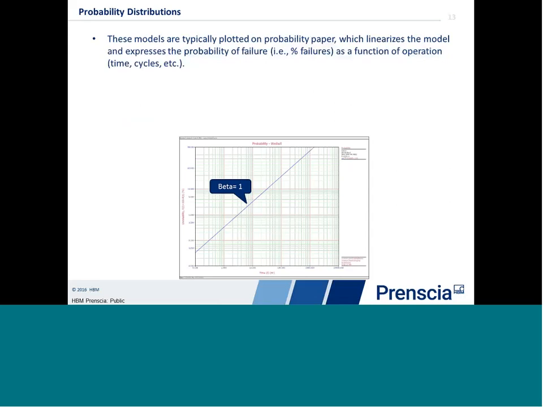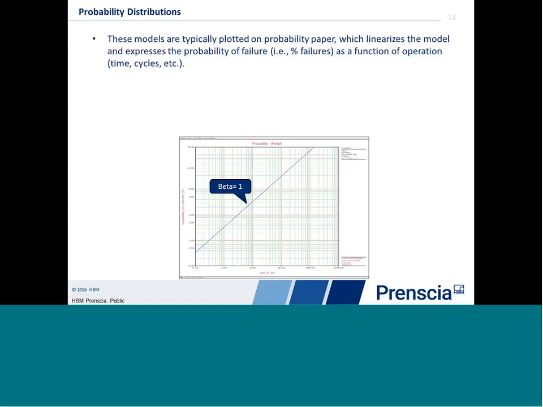The y-axis is the probability of failure, and the x-axis is how long until that occurs: the number of cycles, hours, flights, or miles. This is on what some people call probability paper, with percent of failure on the y-axis and amount of time on the x-axis. If we have known failure data, we can do this curve fitting, or life data characterization exercise, and find out that our life distribution follows some characteristics.